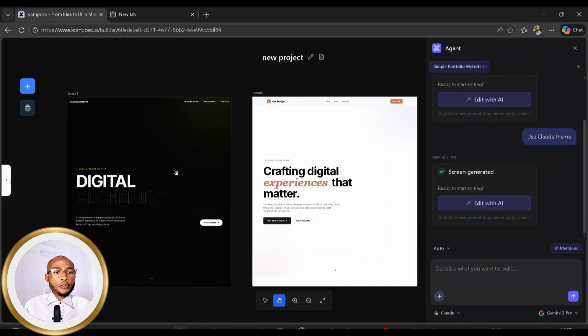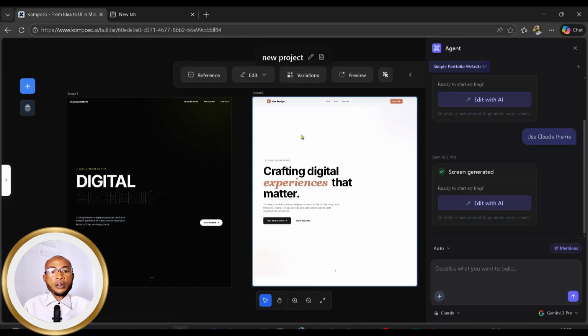Going further, if you want to edit, maybe you don't like what you currently see here and you want to save your credit, right? You may not ask the agentic designer to do it for you. You can actually manually do it for yourself here. So if you want to do it manually here, all you need to do is just click on the screen that you want to perform the update on. So I'm going to use the select tool right here. So I'll click on this particular one, and then you can see the edit status that are showing up here.